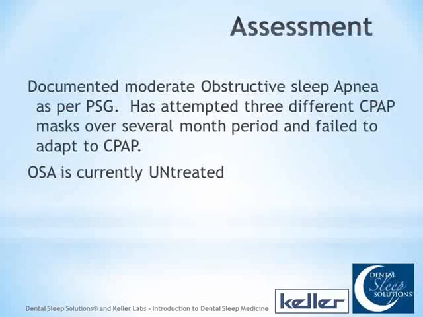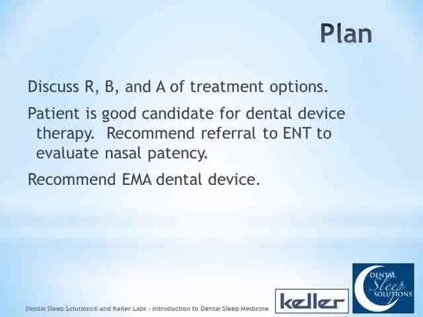And last, we get to plan. This is the P in our SOAP note. R, B, and A, Guy mentioned that earlier: risk, benefits, and alternatives of treatment options. Again, we're explaining the disease to these people. What are the risks if you don't treat it? We're basically learning that sleep apnea kills you, and if it's not cancer, it makes it worse. And now I think we're starting to wonder if it doesn't make cancer worse too.